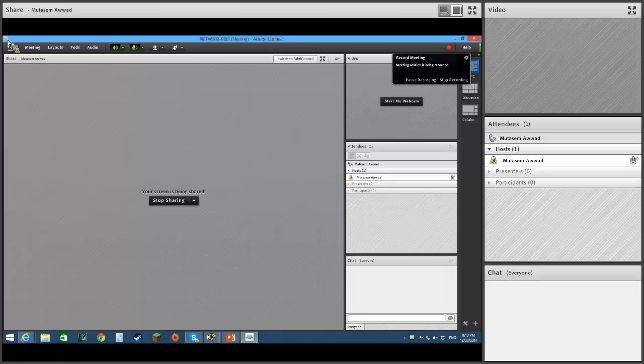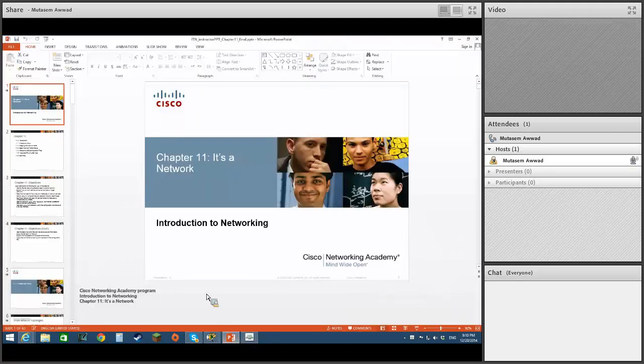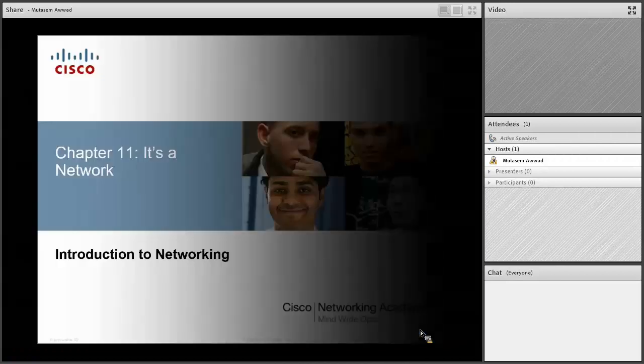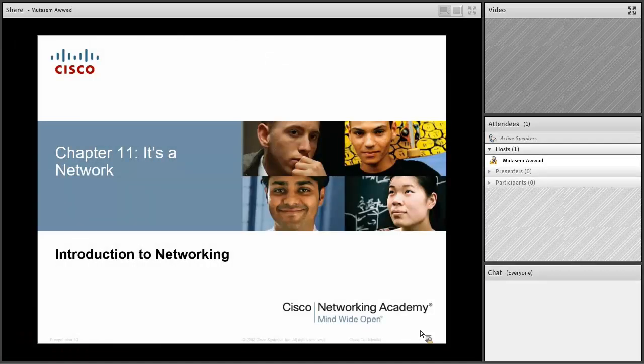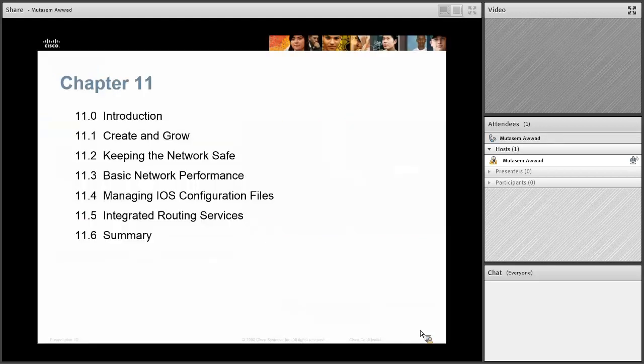And welcome to our final chapter this semester, Chapter 11. In Chapter 11, we are going to be talking about a lot of the stuff that we covered and some of the stuff that you will be covering in the near future, maybe in 205 and even beyond that. A little bit of security, a little bit of how to back up and take care of your devices, even designing a LAN. So we'll be talking a little bit of everything that we'll be doing next semester and the following semester and after that.